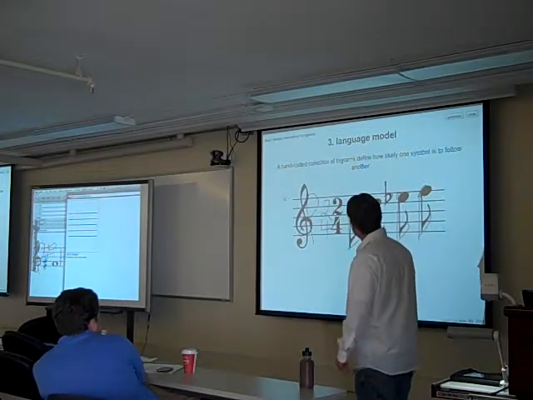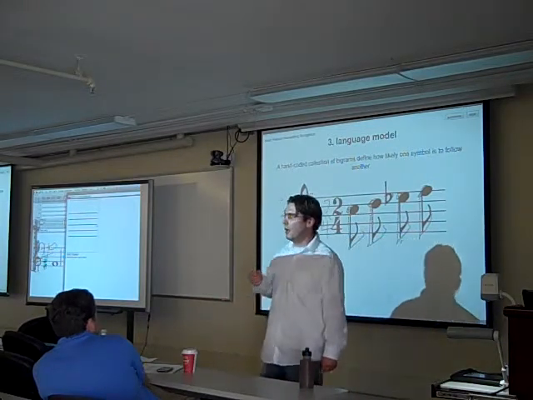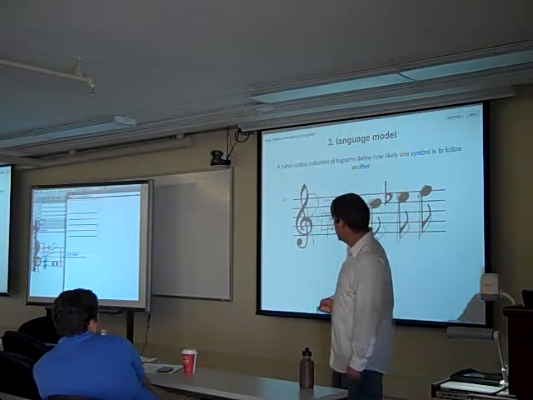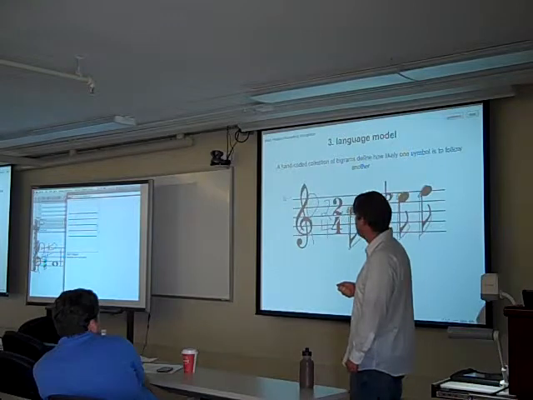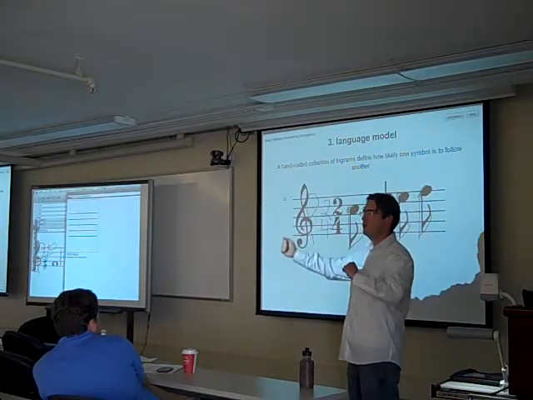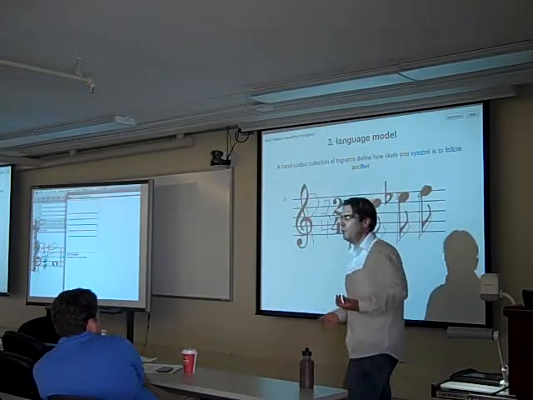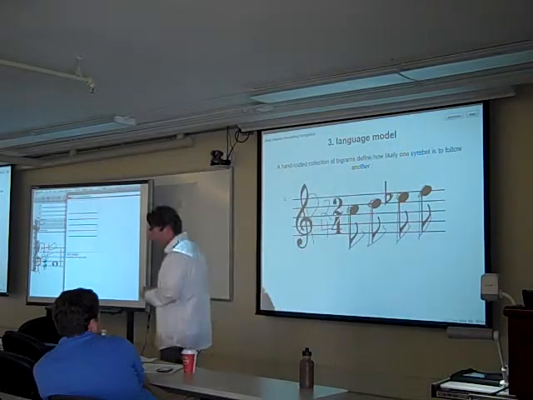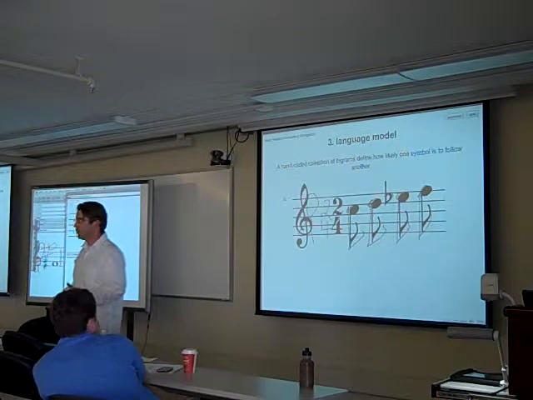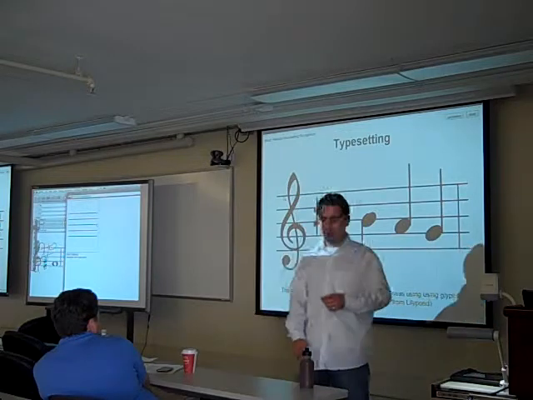Go. So the language model is how all the pieces fit together when we have these symbols, and the way we've done this is pretty crude. It is a hand-coded collection of bigrams. It basically says, hey, we think this symbol is pretty likely to follow this next symbol, etc. A more sophisticated way would be to actually train some kind of model like that on a large corpus of symbolic music, so you can get a little bit better model. So the next thing we do is we typeset the results.